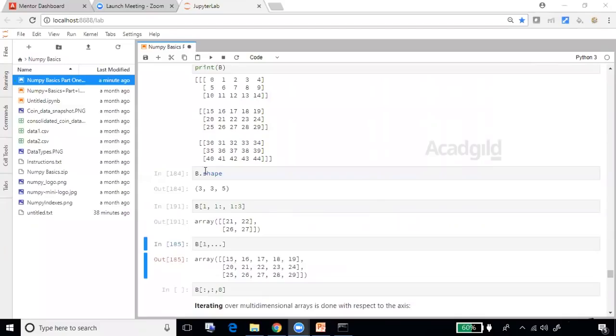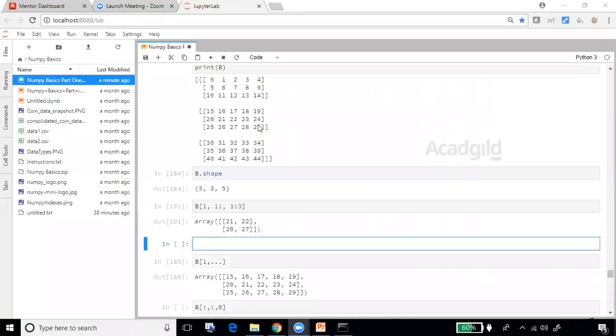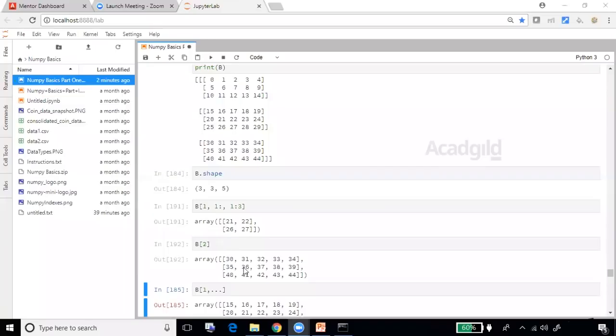So let us try to take this 33, 34, 38, 39. Start with the first dimension. You selected 3, but we start with 0, right? So there you start with the 2. We start with the 2 first, which will give us the third dimension, this third array here. And out of that, 2 comma, yes. But not 2 colon, it will be 3 colon. So what will happen is comma 0, 1, 2, 3. So this is 3, right? So after 3 everything, so 3 colon.